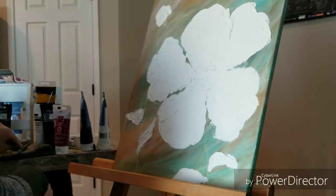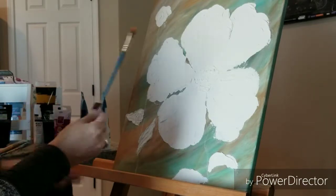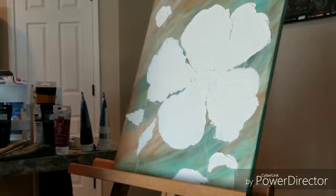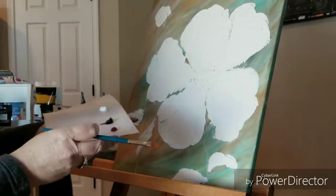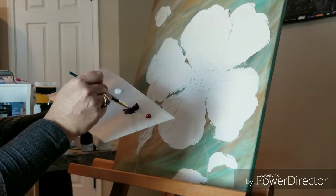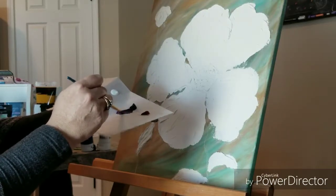And my brush that I'm going to use is just a flat brush. Nothing fancy or anything, but I go ahead and wet my brush a little bit and dampen it on the towel. And a lot of people like to mix with a palette knife, but I mix just with my brush, and I'll pull some of the color out and then I will add to that and just mix it right here.